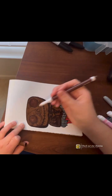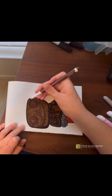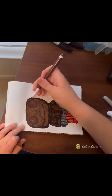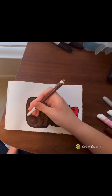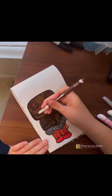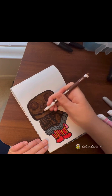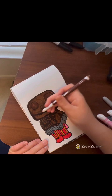So my break is coming to an end, slowly but surely, and I'm not ready to go back to school yet. My only thing I'm a little nervous about is I have some new classes, and whenever I have new classes I'm not really ready for break to end yet, but I will be posting more of these daily doodles when I can.